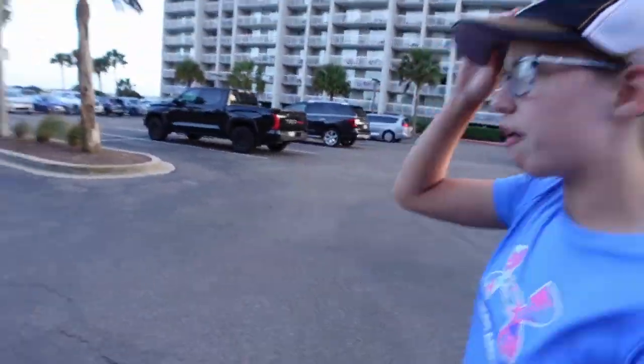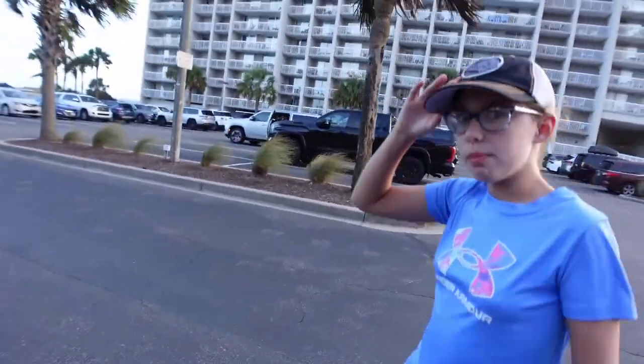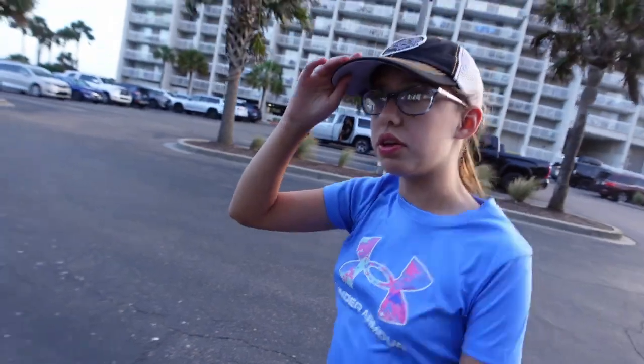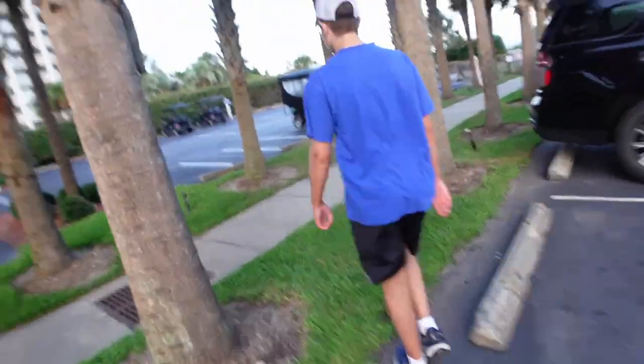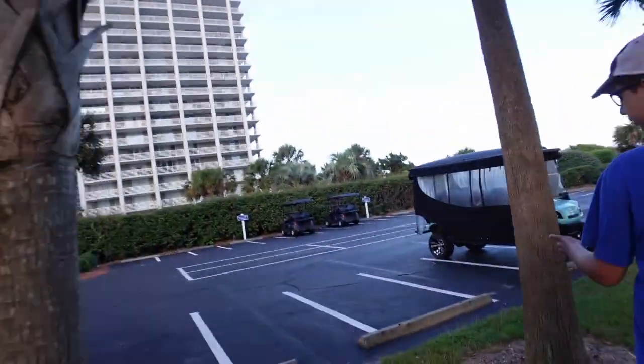Crazy. Because we come off the dunes of the Margate, because the dunes protect the villas and their stairs. We come off of those to hose off our feet before we head inside. I mean, it's so windy. It's almost golf cart parking. Golf cart parking, yeah. This golf cart's still here. Quite a lot smaller than a golf cart.